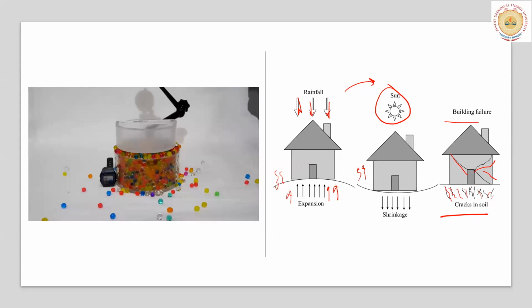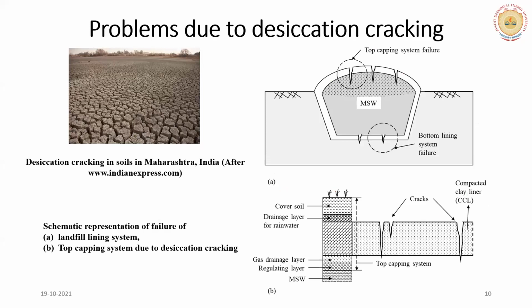This was just a brief introduction of how we are going to relate the IoT theme of our STTP with geotechnical engineering. Now, this cracking: first of all, what do we mean by desiccation? Desiccation means loss of moisture. Because of this loss of moisture, there will be a lot of cracking in the soil, which is called desiccation cracking. And especially if I want to use this kind of soil, for example, in a landfill liner, right?